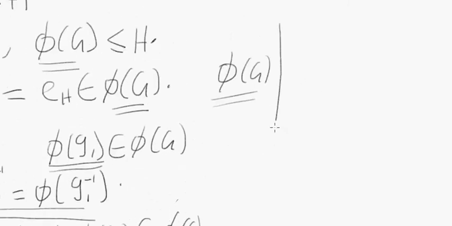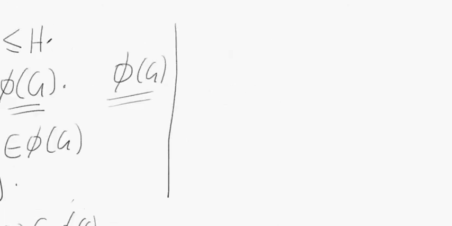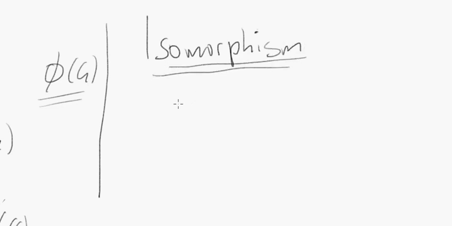So now the question is, what's an isomorphism? It sounds kind of similar. We still have the morphism, homomorphism, isomorphism. So what is an isomorphism? Is it related to a homomorphism? Yes, your intuition is right. An isomorphism is a homomorphism that is a bijection.